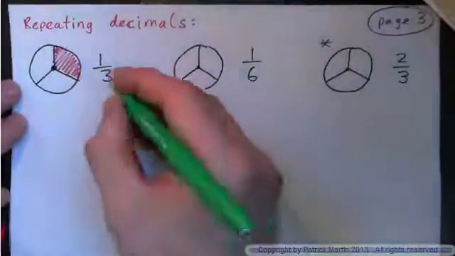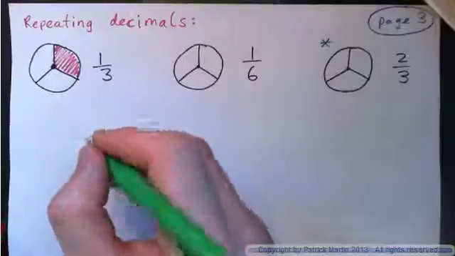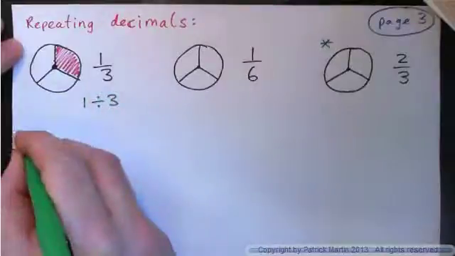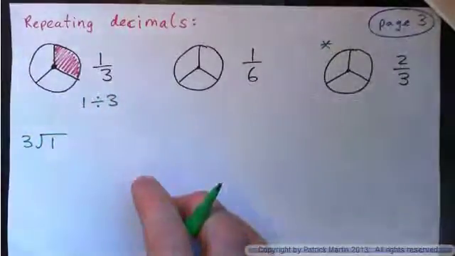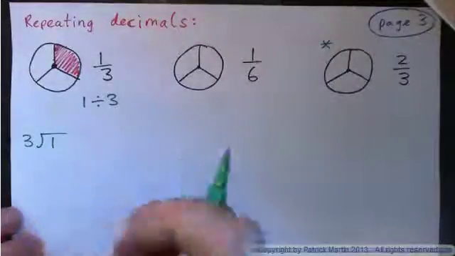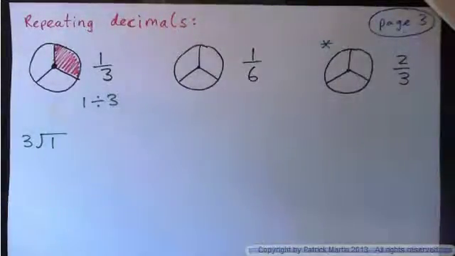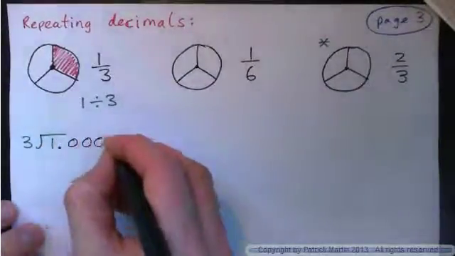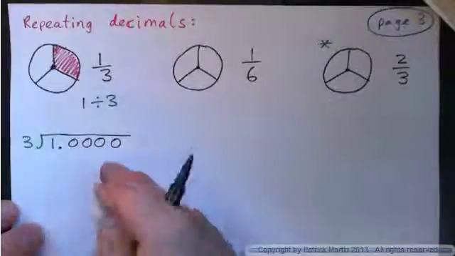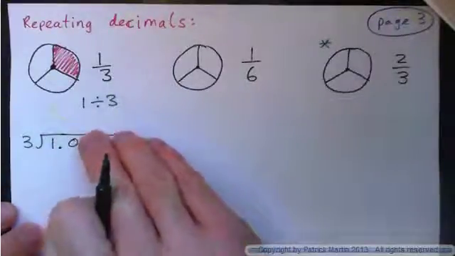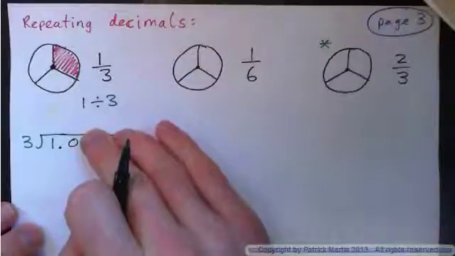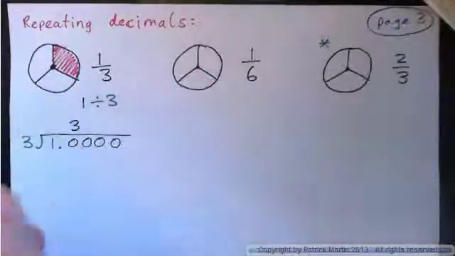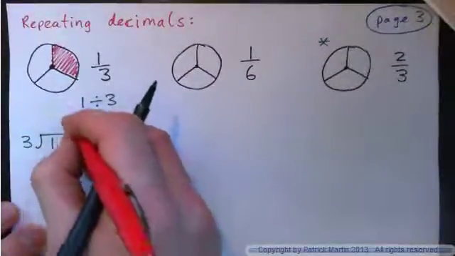Now we're going to turn that into a decimal. Okay, so 1/3 is 3 into 1, isn't it? 1 divided by 3. So I've got to go 3 into 1, right? And I can write 1 as a big long decimal number. So I can write 1 as 1.0000, right? So I can go 3 into 1 won't go, but how about 3 into 10? 3 into 10 goes how many times? 3 times. And the 3 must go above this 0 here.